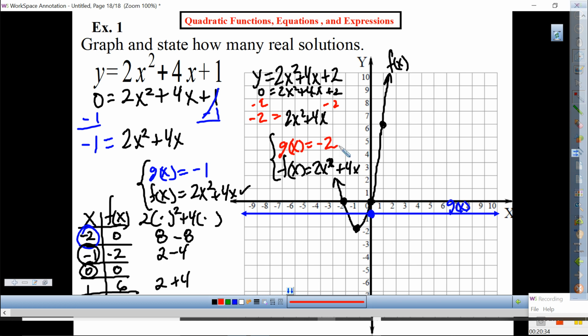Okay. So if I was to ask you to graph this, we don't need to do a table again because this is right here. Is that correct? F of x we already have. So we just need to graph that one. So it's going through what value? Negative 2. I'm going to do that in red.